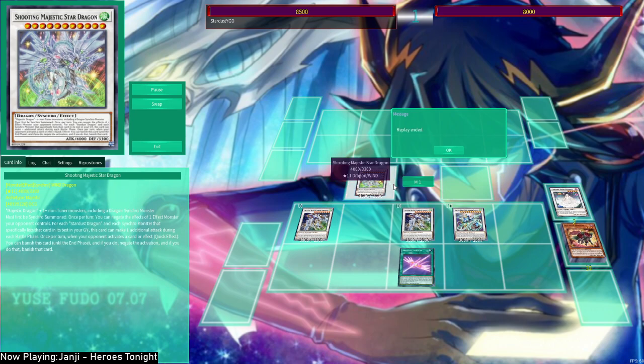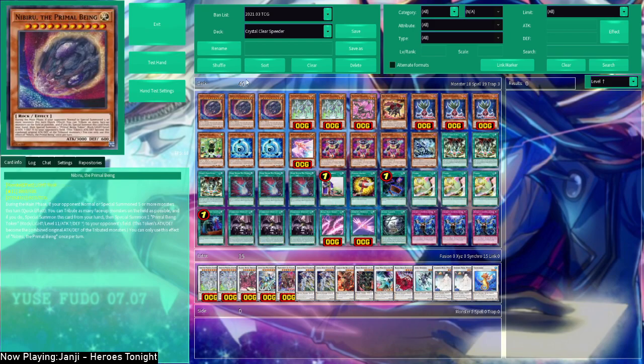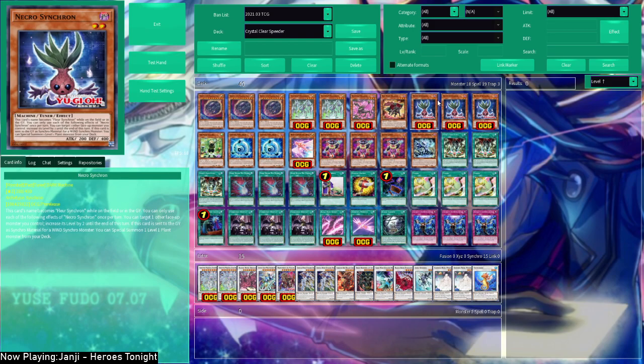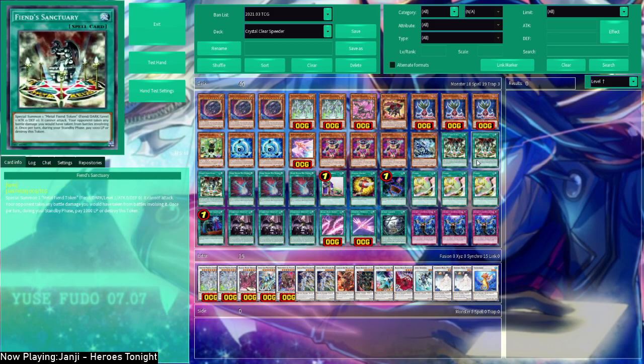So yeah, I'll show you the deck now. We'll talk about it. So, main starters, 3 Necro Synchron, 3 Tuning to search it, and 3 Jester Confit and 3 Fiend Sanctuary.